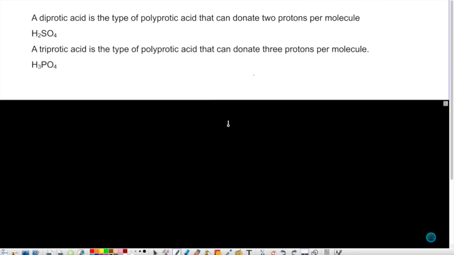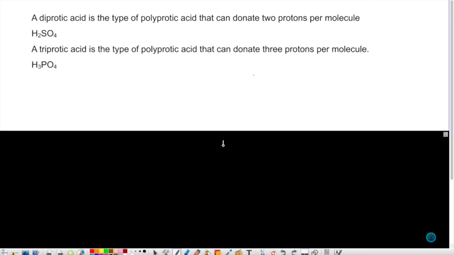So all of this stuff that we've done today will seem pretty easy. But remember that day 1 is always fundamentals, and you want to make sure that you've got the fundamentals down before I increase the complexity. So make sure that you're comfortable with all of this, especially writing those ionization reactions where an acid reacts with water to form hydronium and an anion, or a base reacts with water to form hydroxide and a cation. Just keep these things in mind and really focus on learning the stuff that you need to learn today.